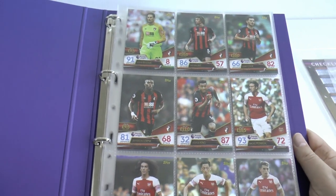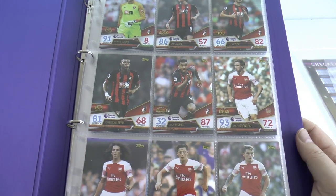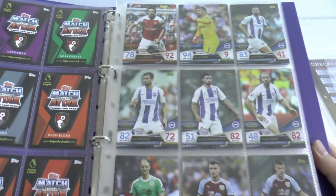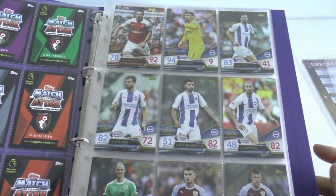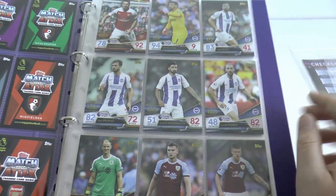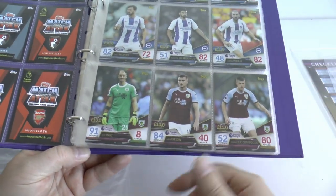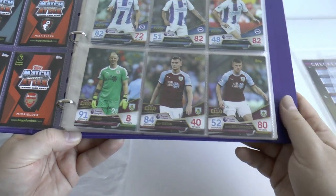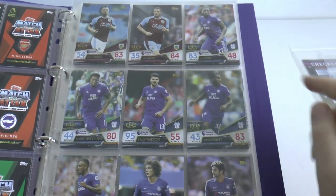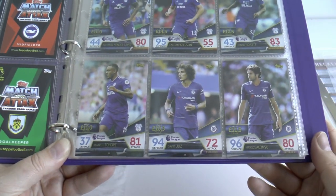As you see, there's five base cards per team. There's Bournemouth with Begovic, Aki, Cook, Lerma and Joshua King. Then we have Arsenal with Nacho Monreal, Guendouzi, Mesut Ozil, Torreira and Aaron Ramsey in his last season at the club. Next up is Brighton & Hove Albion with Matthew Ryan, Shane Duffy, Davy Propper, Jahanbakhsh and Glenn Murray - apologies for pronunciation there. Then we have Burnley: Joe Hart, Ben Gibson, Gudmundsson, Ashley Barnes and Chris Wood. Then on to newly promoted Cardiff with Sol Bamba, Mendez-Laing, Paterson, Hoilett and Zohore completing them.